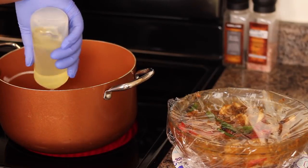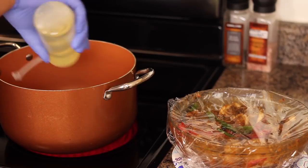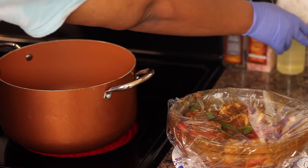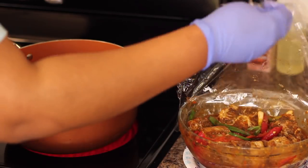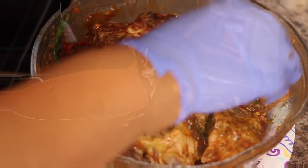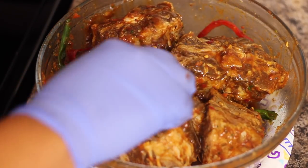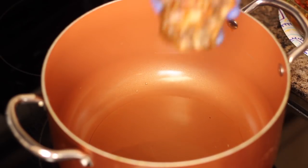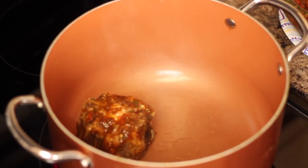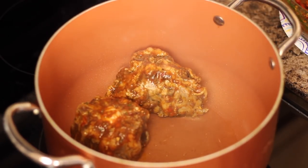Now I am going to sear my oxtail. Pretty straightforward braising process. This is what you do when you braise meat for a lot of things. You want to get that nice brown crust, and not only when you get a nice brown crust, it locks in moisture. That's one benefit. Second benefit is that it creates a fond on the bottom of the pan, which means those crispy bits that add a lot of flavor.